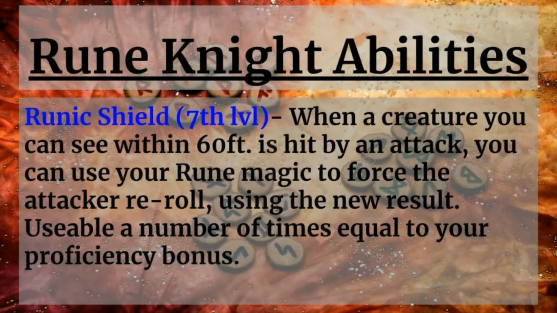So all the way around, you're looking at some fantastic combat potential here already, with your runes giving you other means of battlefield control. Then at 7th level, you gain Runic Shield. When a creature you can see within 60 feet is hit by an attack, you can use your Rune Magic to force the attacker to re-roll, using the new result. This is usable a number of times equal to your proficiency bonus, so this is where more battlefield control comes in for you, not just with the runes, but this right here.